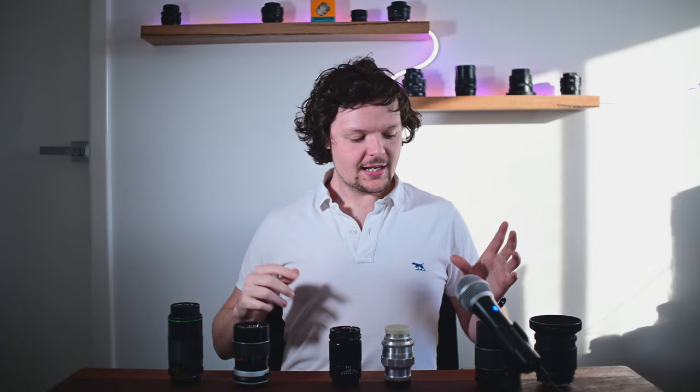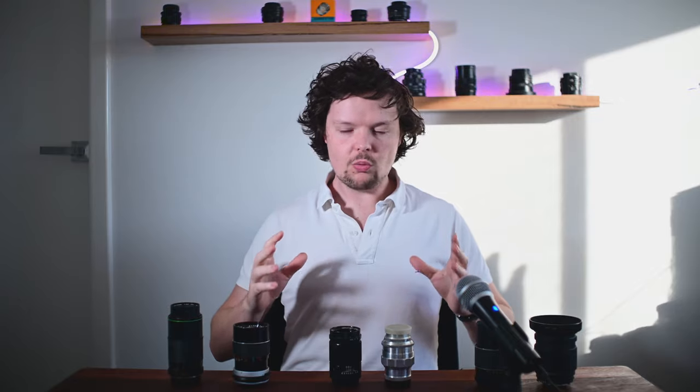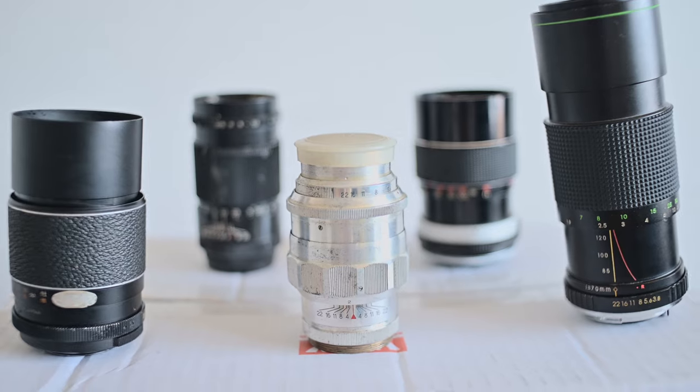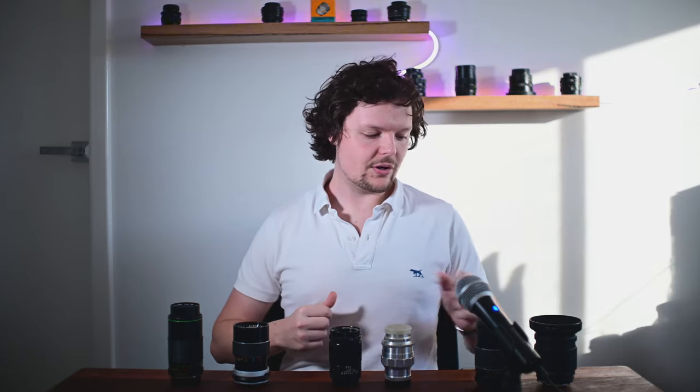Some little caveats or disclaimers: we've actually got six lenses here that all can reach an equivalent focal length of 135mm, but we have two zoom lenses here. The focus of today's video is really the sharpness, the resolution and the resolving power of all of these 135mm lenses. We will throw in a few other comparisons, but at the end of the day, what most people want to know is how sharp is each of these lenses.